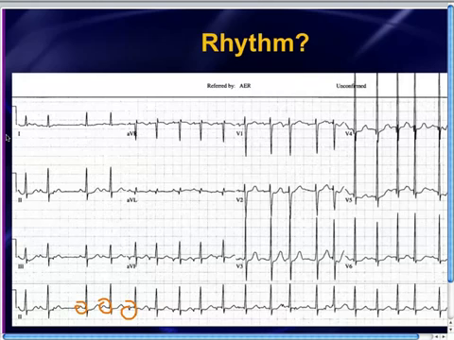There's at least 3 different morphologies. You know what? Make it 4. There's another morphology there. So there's at least 4 different morphologies for P waves. But the key thing is you do see clear-cut P waves which are occurring irregularly. And clear-cut irregular P waves equals multifocal atrial activity. So this is MAT. This is your classic MAT.